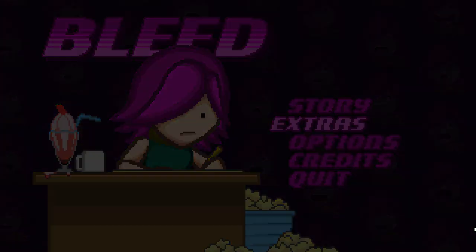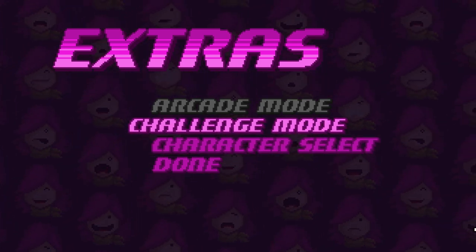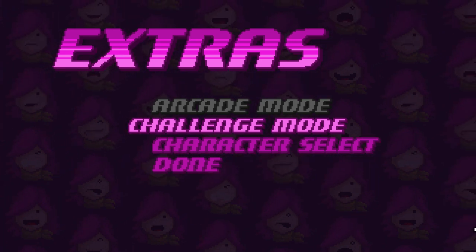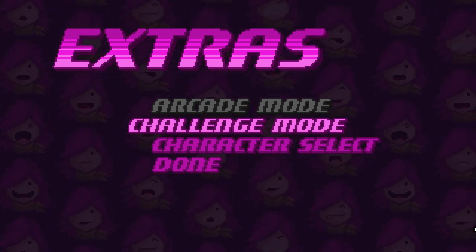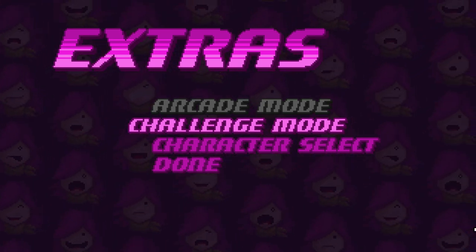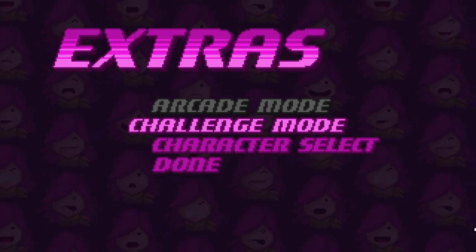And of course, we can go ahead and jump into extras really quick so you guys can see those. I have challenge mode, character select. I've unlocked challenge mode by simply clearing the first level on normal. And I think what I'm going to do is try to go through there really quick on easy just to see what it's like. And then I'm going to jump out really quick and jump back in on very hard mode, because I want to show you guys both. Now that I've cleared it on normal, I kind of know what to expect roughly.